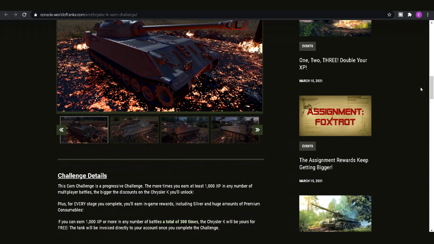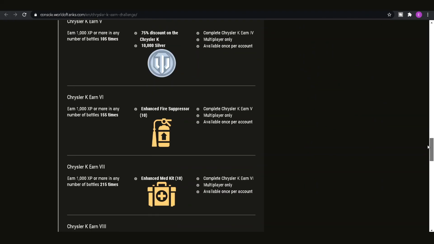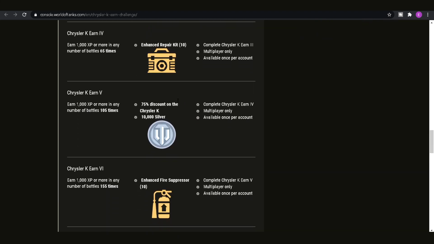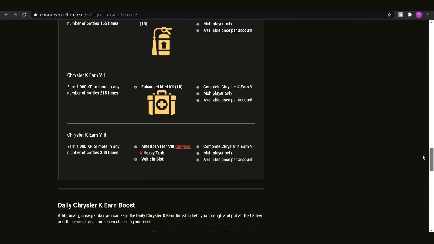Yeah, so you've got 2 weeks to complete this Chrysler K operation, and then you'll actually be able to get your hands on some extra stuff, which you can see on screen right now. It's basically silver and some premium consumables that come with it as well. So in order to actually get this Chrysler K, you have to earn 1,000 XP or more in any number of battles. So in order to achieve it, you have to get 300,000 XP, basically, over the course of 2 weeks. That's not particularly too hard, I don't think.